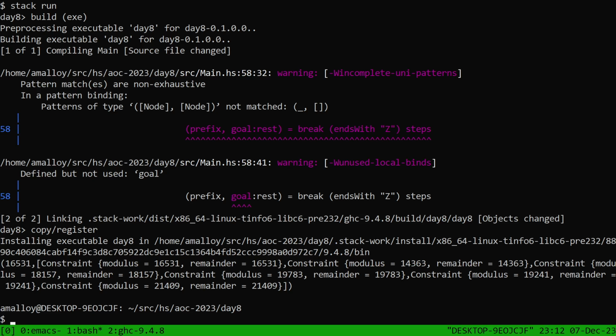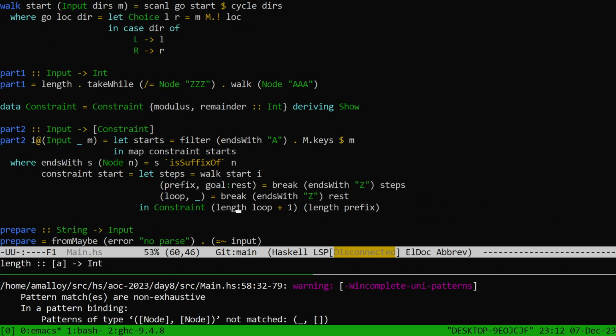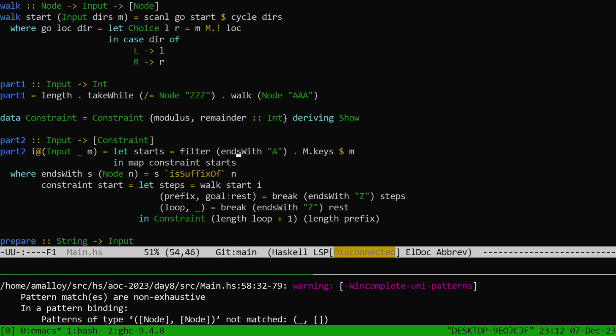I think those are the only composite numbers. Well, let's try it, I guess. Just see if it's the right answer: product, map modulus, I guess, since the modulus and the remainder are the same.